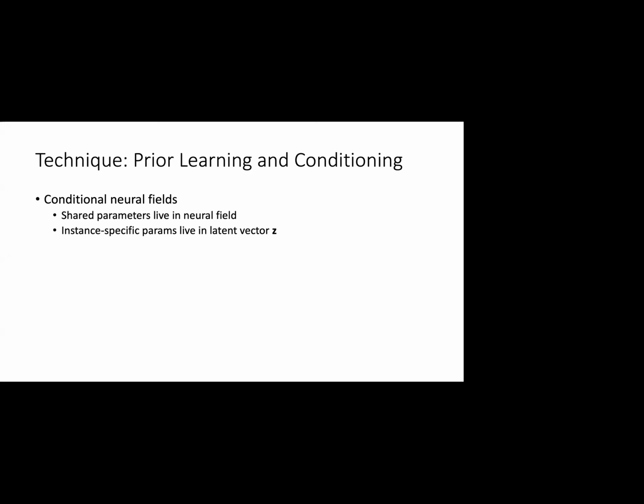Conditioning is a weird word because I think of conditioning and I think of linear algebra, matrix conditioning, stuff like that. And that is not what they're talking about. I think they're talking about it from more of a probability sense, like conditional distributions and all of that. But they introduced the term conditional neural field, and that is a neural field that is conditional on some kind of other information that is represented by a latent vector Z.